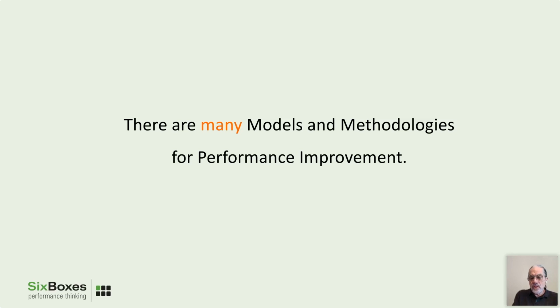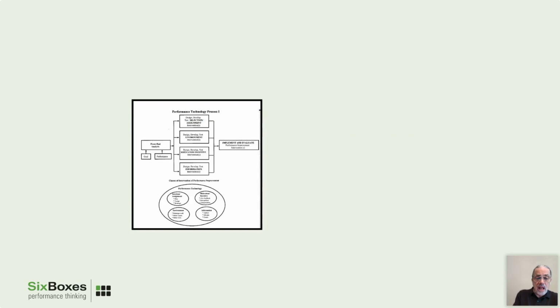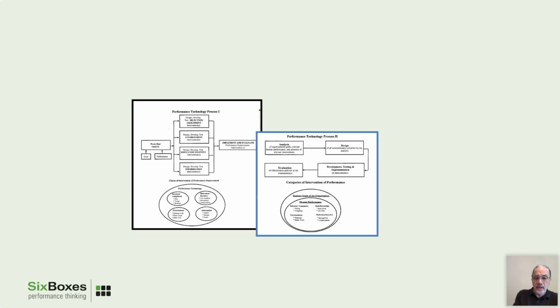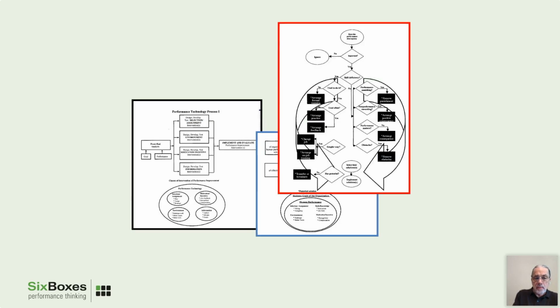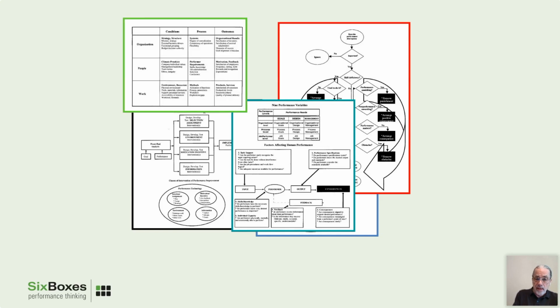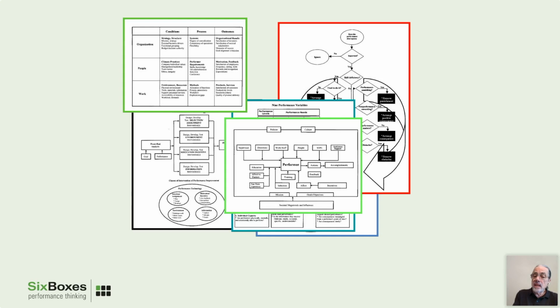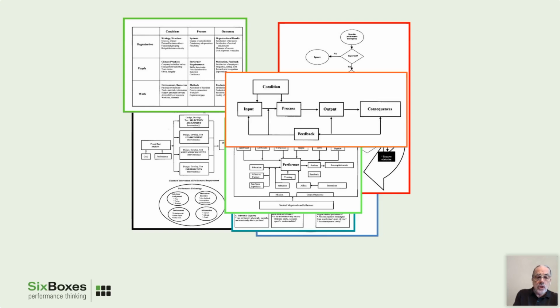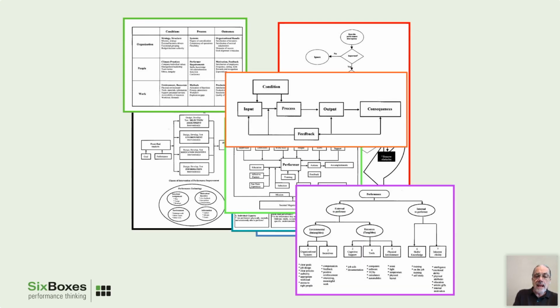Now, I've shown versions of this to everybody in these sessions, and I'm sure you've seen them all. But there's a lot of methodologies and models in the field of performance improvement. These are just like one review article from a few years ago. But what you're struck by, if you go to a performance improvement conference, is that everybody has their model. And one of the things that happens, I think, as we get advanced in fields is people get more detailed. They identify additional features. They look at it from different angles.